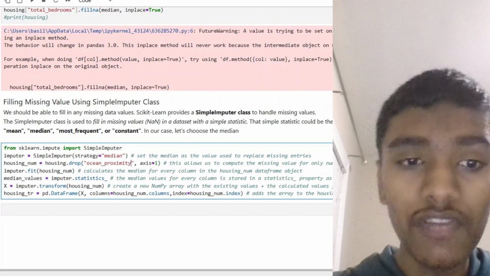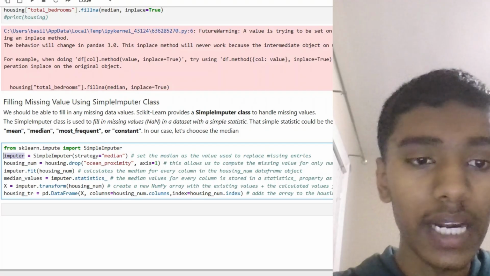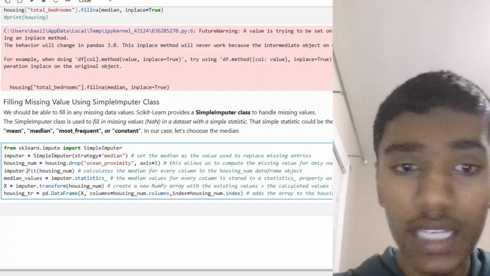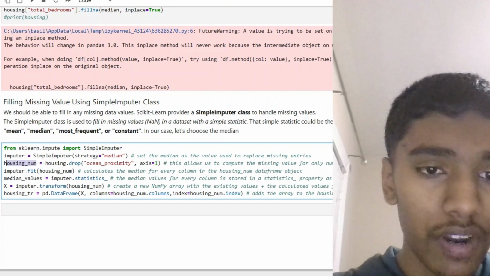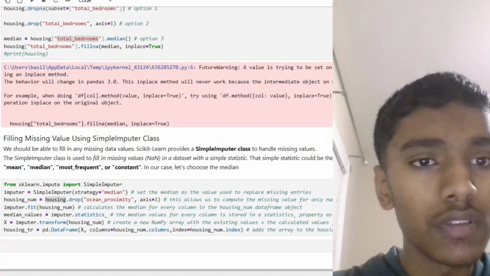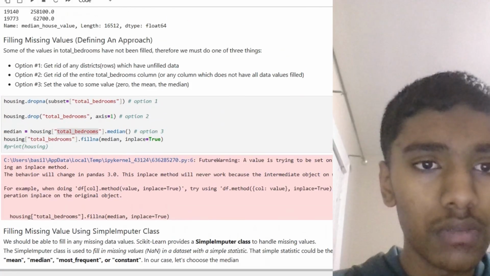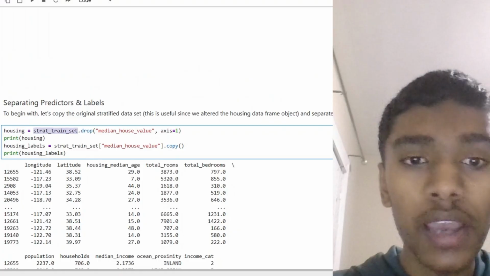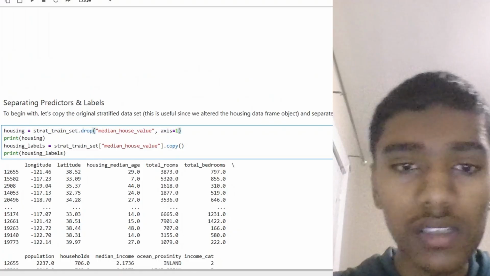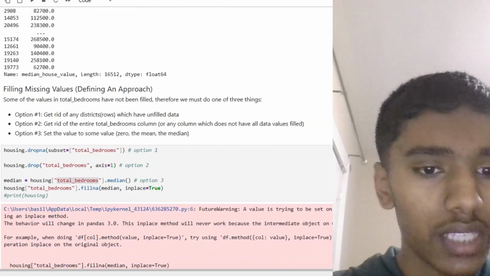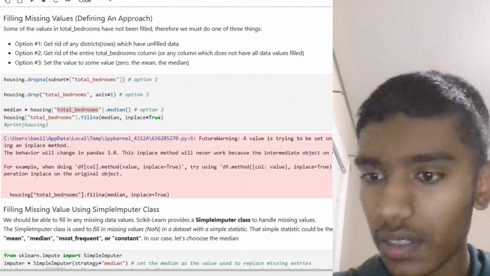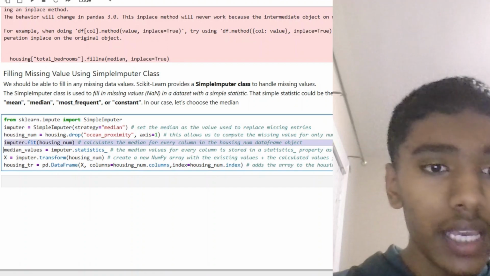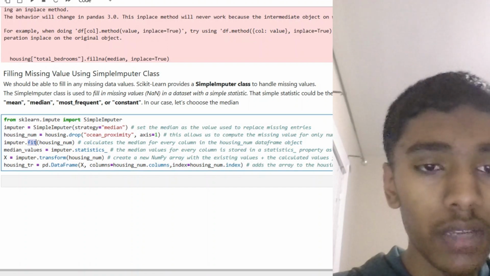Next thing we're going to do is call the fit function on the imputer object. Now you see here that we created an imputer object right there, and then we're going to call the fit function on that, and pass in housing underscore num. This is basically the data frame object using housing, which we defined right over here. And you see housing is equal to stratified training set, and we removed the label in this case, which is the median house value. And so we're basically reassigning that down over here. All right. So housing num is what we're going to call the fit function on from the imputer object here.